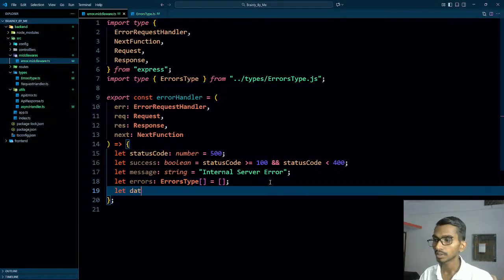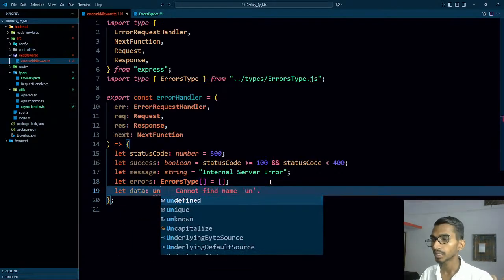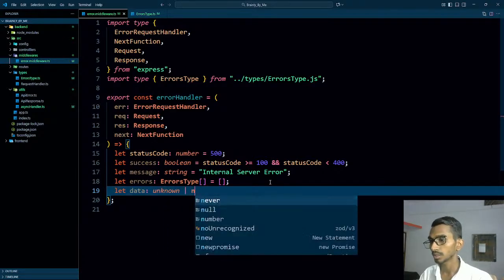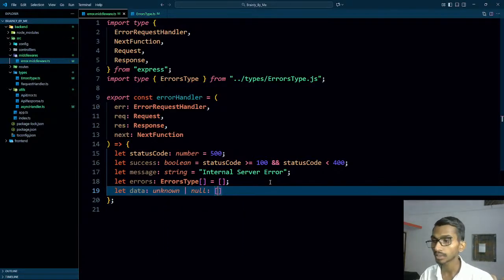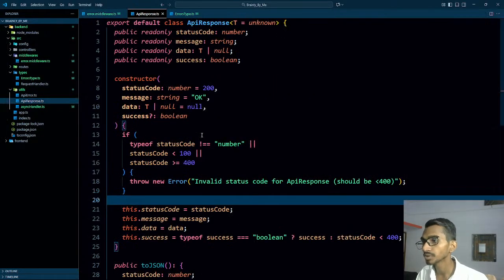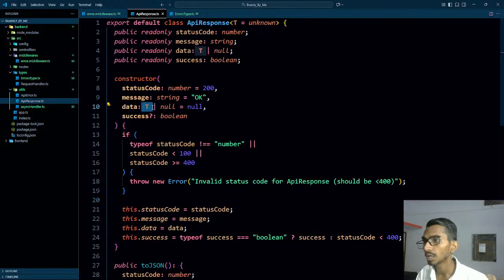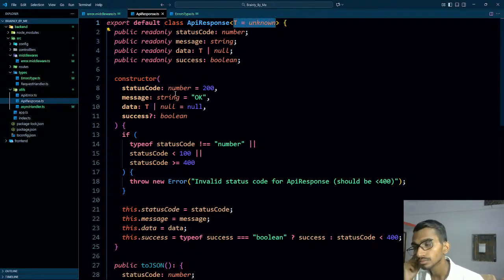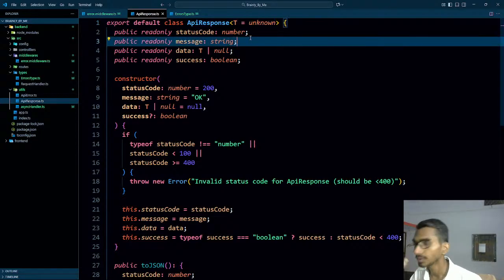Next, let data. What type of data? Data can either be unknown or it can be null. Has it been like this in previous classes? I have to look at it. Let's see how I defined the data before. API response, data can be T. I will give it the type.